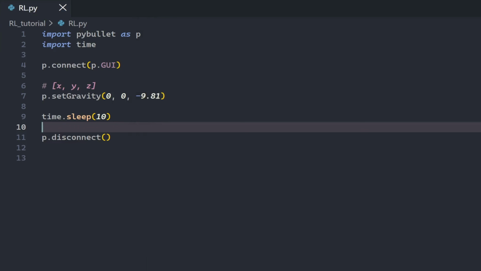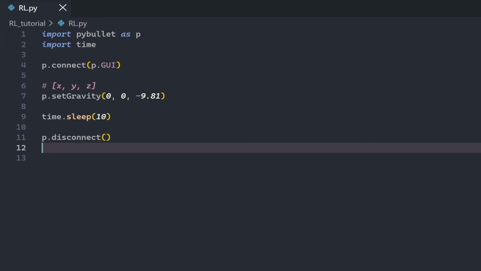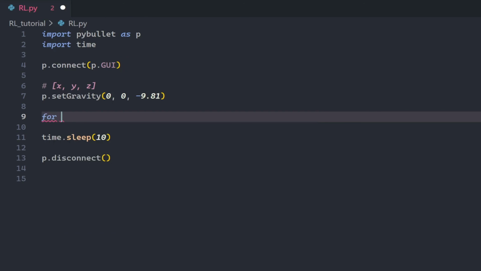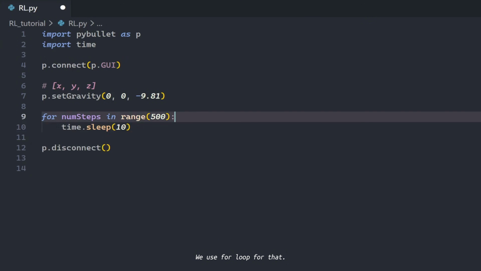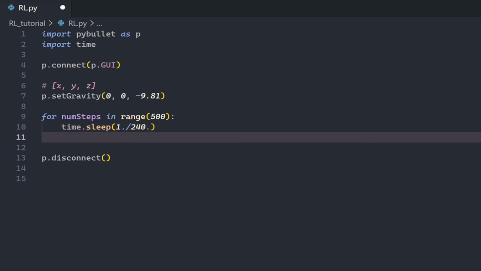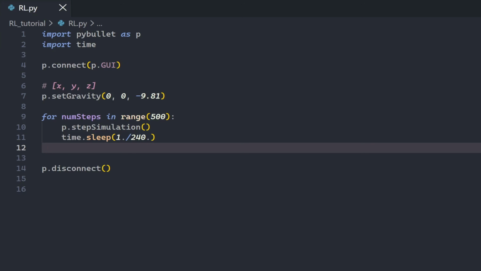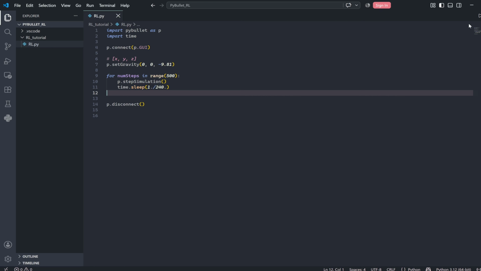Next, PyBullet doesn't automatically move time forward. time.sleep freezes the window for 10 seconds. To make physics actually happen, like things falling or moving, we need to tell PyBullet to tick its clock forward step by step. Now you might ask, what is 1 divided by 240? Well, PyBullet's internal clock updates 240 times per second by default. By putting time.sleep(1./240.) inside the loop, we match our real-world time to the simulation's time. stepSimulation means to tell the physics engine to calculate the next fraction of a second. This is mainly for physics. Now go ahead and run the code again.